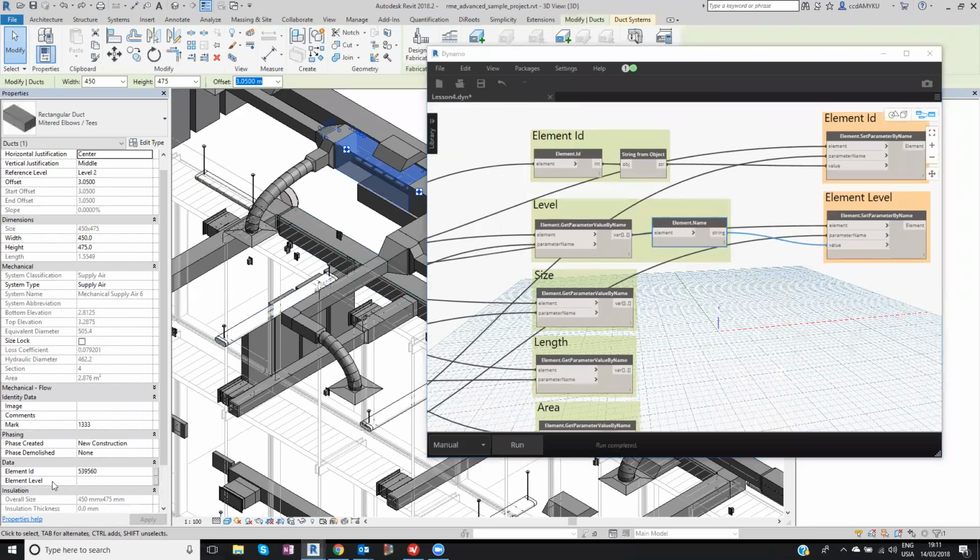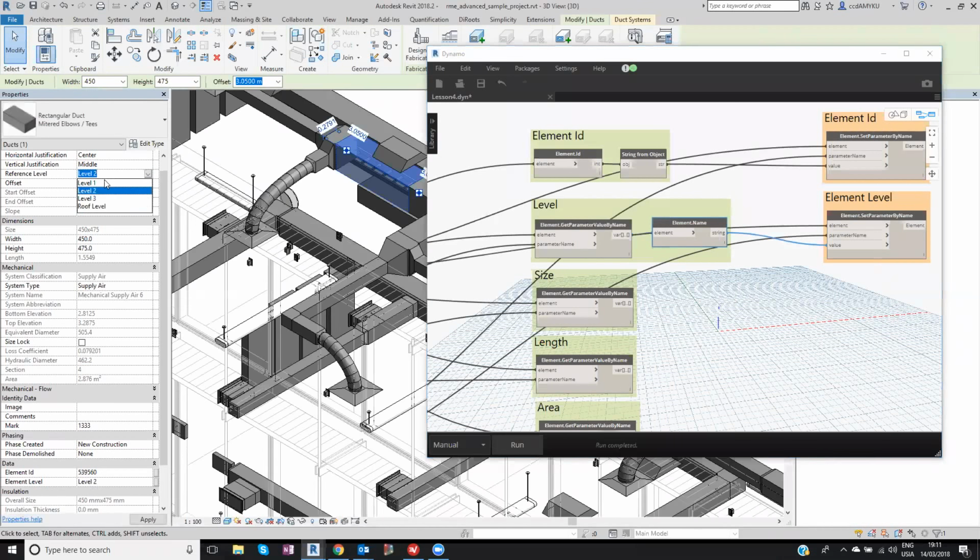So again, I have now the element ID, but the element level is empty. I can run this script again. And the value of level 2 is now available again here. So if I'm going to change this value to level 1, of course, this will not change because it's just a text element. But if I'm going to run this again, so periodically I have to do this update, then I have the new one, which is overwriting the previous one. So just run, run, and run.